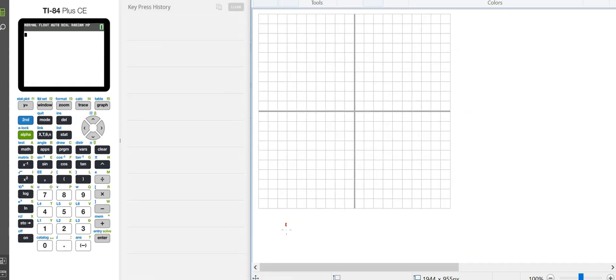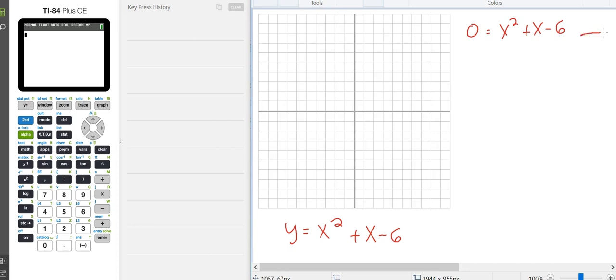Let's say we have the equation y is equal to x squared plus x minus 6. And we're going to find the two zeros, the two x-intercepts, and the vertex, and graph those 3 points. So to find the zeros, to find the x-intercept, we always want to set y equal to 0. So 0 is equal to x squared plus x minus 6. And let's solve this using factoring.